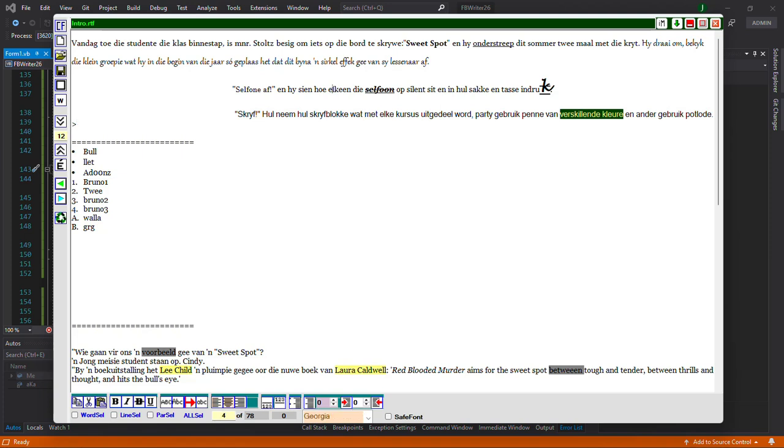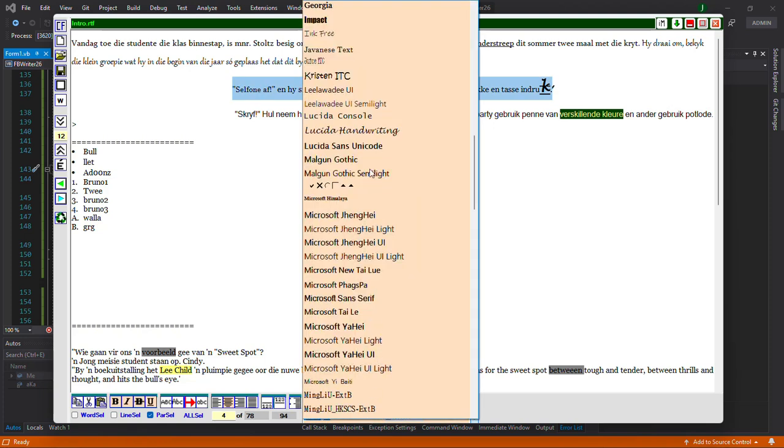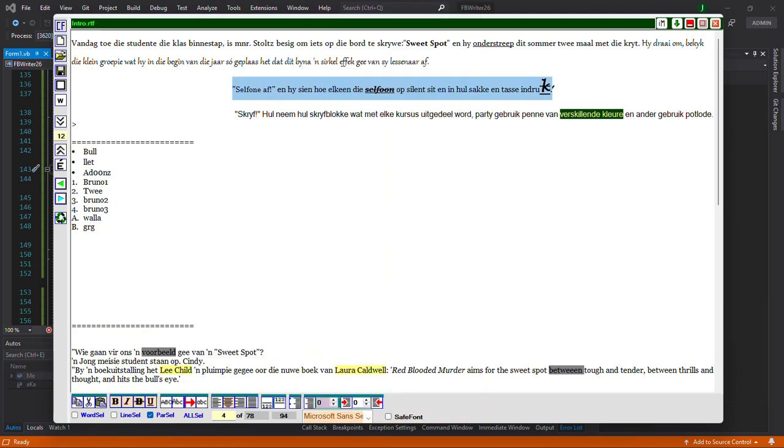But that one is Georgia, and that one is something else. So let's say I select this one and I change this to sans serif. Did something happen? No. You still see the same.